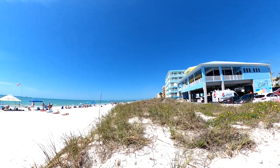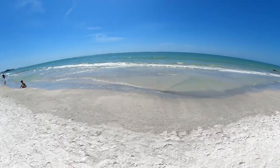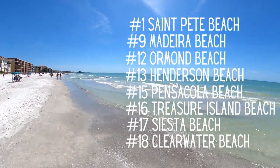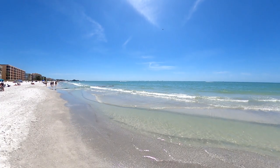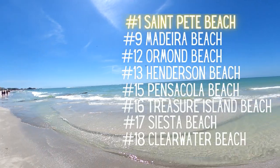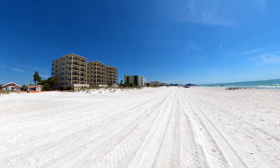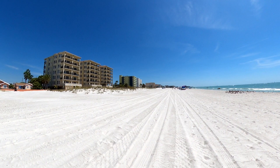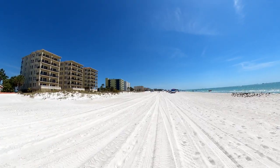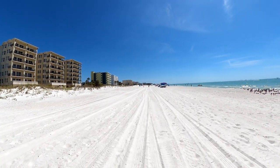We wanted to show you the view of Caddy's from the beach — after a very short walk you can reach the beautiful turquoise water. While seven other beaches in Florida were also recognized in TripAdvisor's top 25, only one Florida beach was ranked higher than Madeira: the number one rated beach, St. Pete Beach, just a few miles south. Compared to St. Pete Beach, Madeira Beach is a little less commercialized, lined with smaller condos and fewer businesses, making it a bit quieter overall.